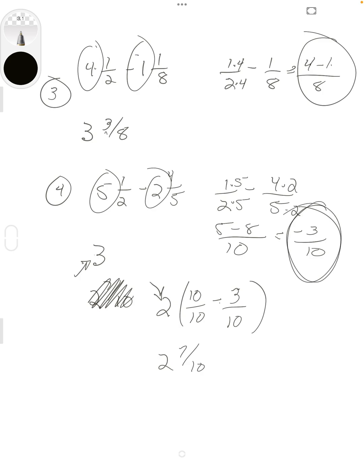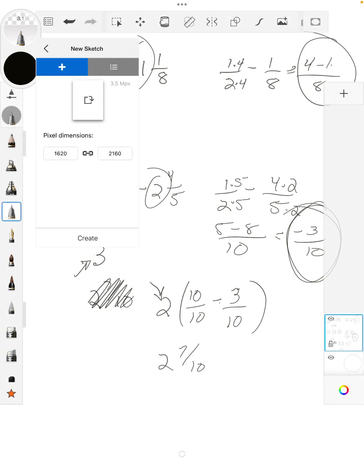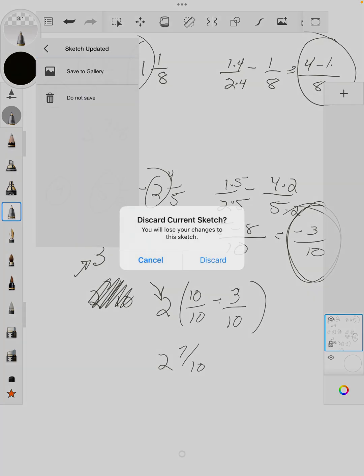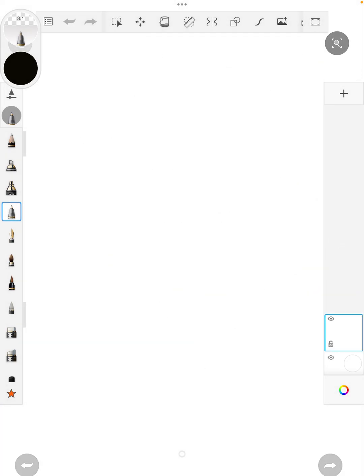We end up with a negative number here. Then you're going to have to borrow 1 to make it work. So I'm going to have you practice on those. I'm not going to explain it a whole lot more. Go back and see if you can really follow what I was doing, but I will do a little bit more in class, just to make sure you get it, by giving you lots of examples.